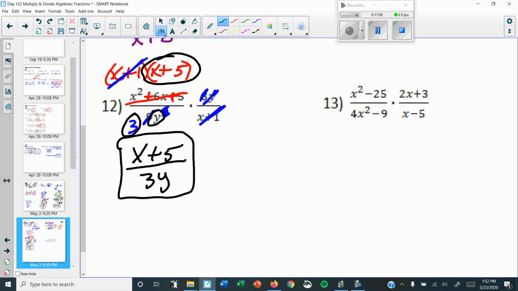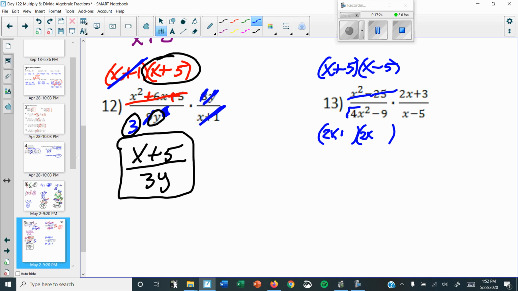13. Okay, that's dots on top. X plus minus square root of 25 is 5 and 5. It's good. Cross it off. Third, the bottom left one, that's dots also. I know that's not one of the more obvious dots, but it is. Square root of 4 is 2, so 2x here, 2x there, plus minus square root of 9 is 3 and 3. Okay, let the mad canceling begin.